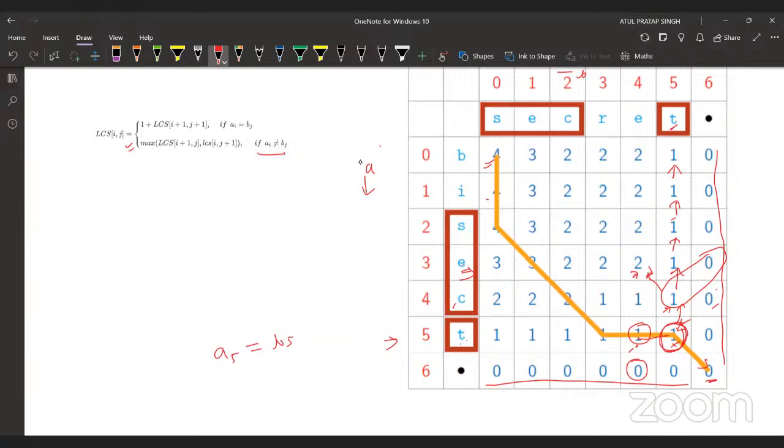Actually, we will fill this matrix completely on the same inductive structure. So finally, we will get here the final answer, the maximum length of the subsequence. This is representing the maximum length of the subsequence.